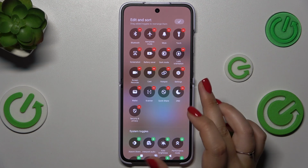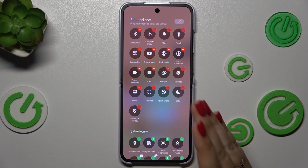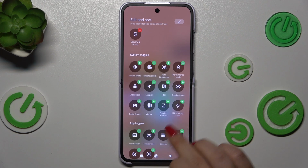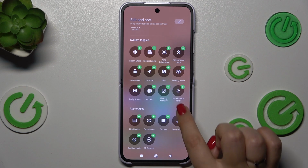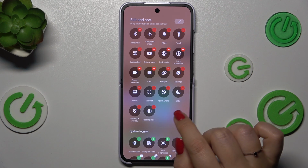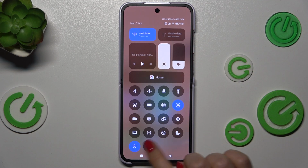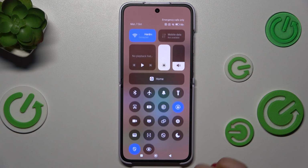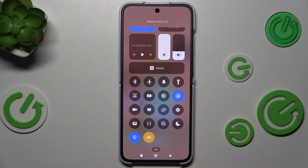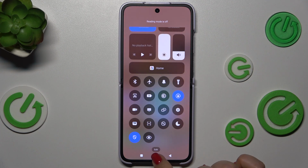So if you cannot find the night mode right here, or the reading mode actually, in this section, simply scroll down and here we should be able to find it. It is right here. Let's tap on this plus icon and it will appear in this section. Tap on the tick icon in the right upper corner to confirm, and as you can see we've got it. So now simply tap on it to apply the option. You can see that the screen changes a little bit, and tap on it again to turn it off.